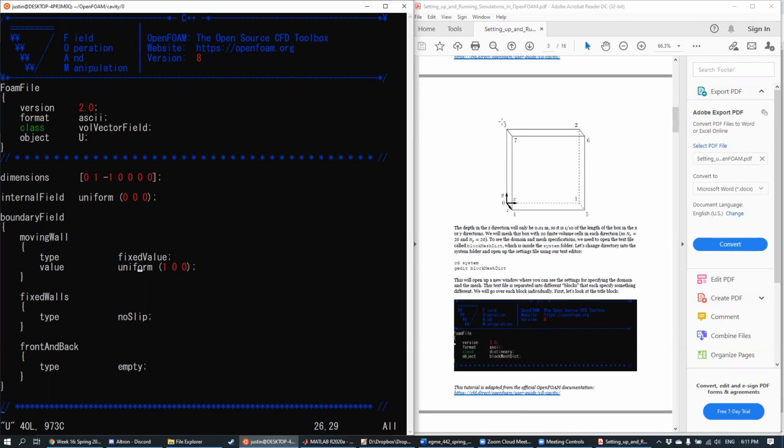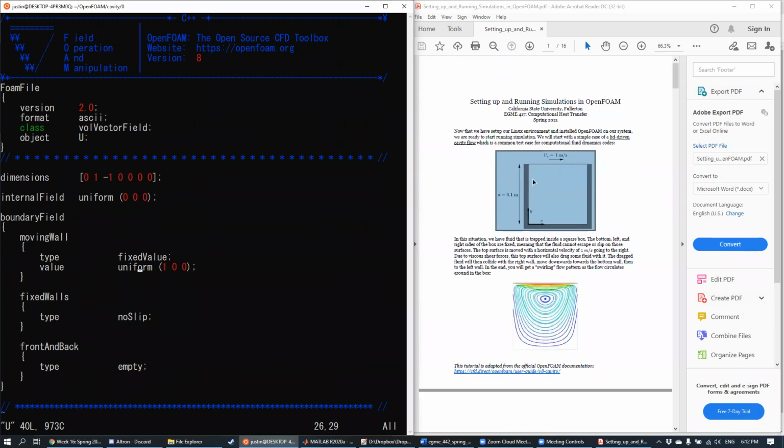That's going to be the surface defined by 3, 7, 6, 2, right? If we go back to our problem schematics, this is the surface that's going to be moving at a speed of 1 meter per second. That's what these lines of code basically do. You say, for the moving wall, we're going to define a fixed value uniform velocity of (1 0 0). And that's going to determine our moving boundary condition.